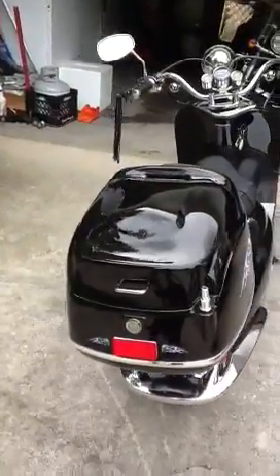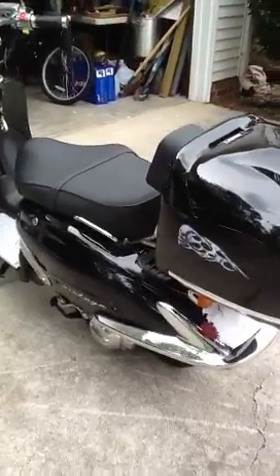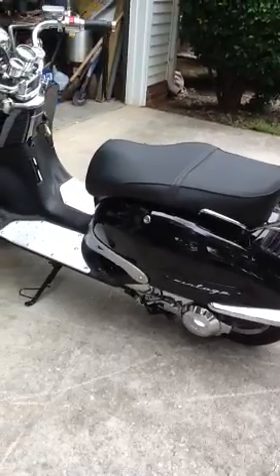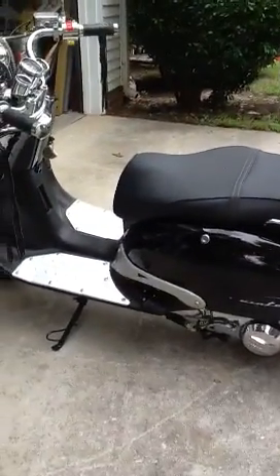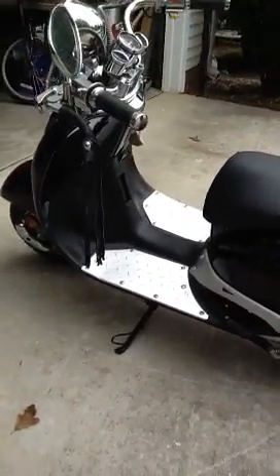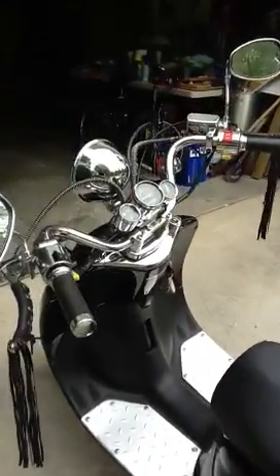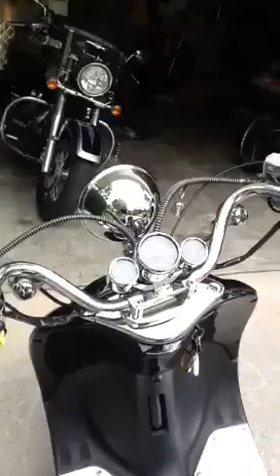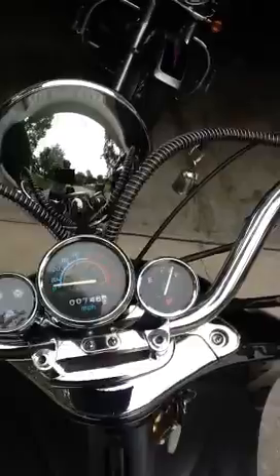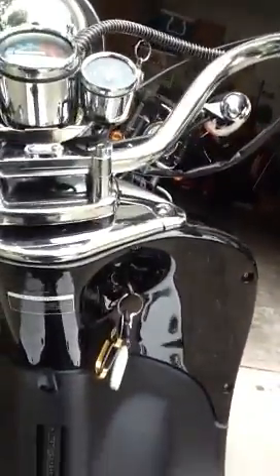There's a decent little trunk in the back, enough to fit some groceries or your helmet. It's fully automatic — really not much to it. I get about 75 miles to the gallon. I weigh about 175-180 pounds and going flat out I can get about 60-62 mph. You'll see it's got a nice little instrument cluster and it only has 746 miles on it.